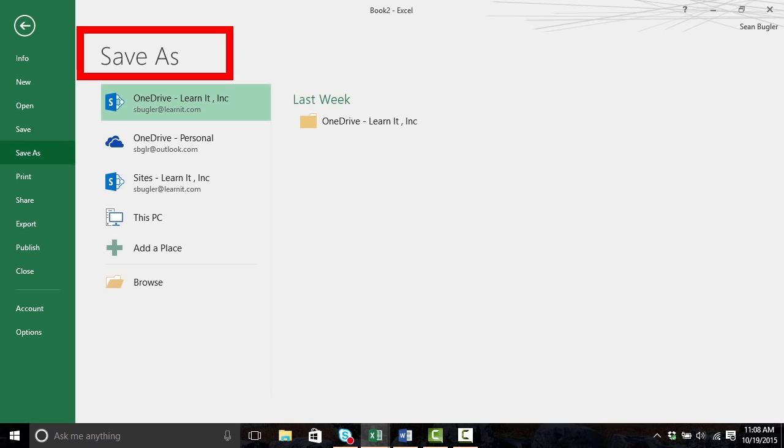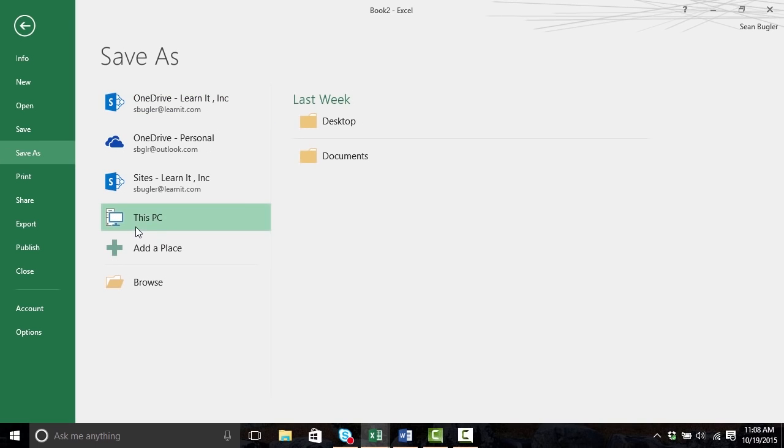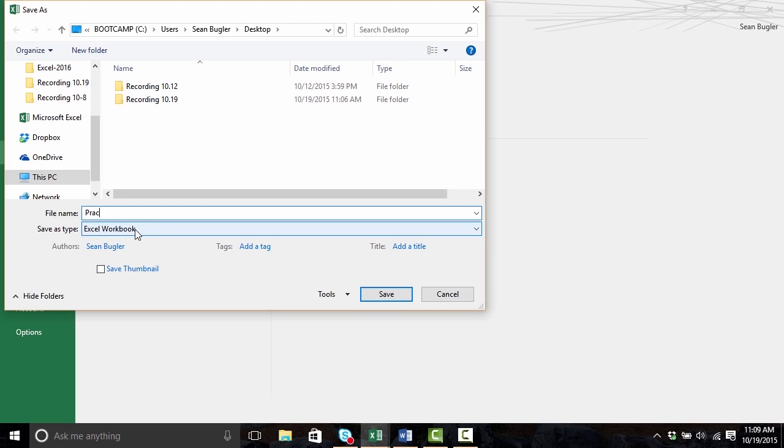In case you missed out on this when I mentioned it earlier, when you haven't saved a file before, it forces you into the Save As dialog box. So let's say that I'd like to save now. I'm going to go ahead and create a location because, of course, Save can't create a file, only Save As can. So I'm going to go ahead and save mine to the desktop and call this practice save.